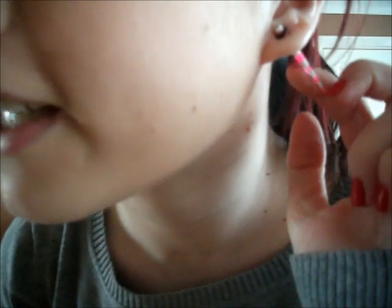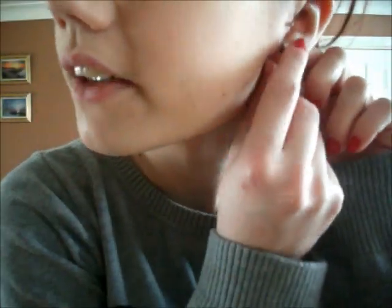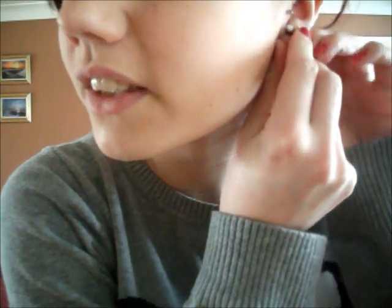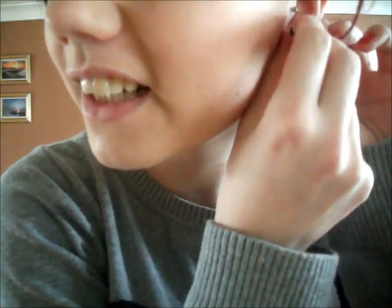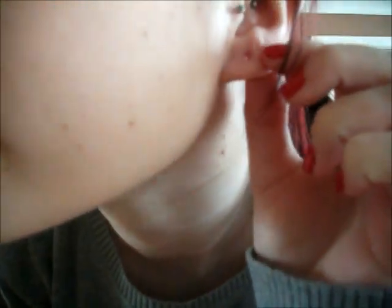Anyway, I got it through in the end, but I've just come to show you. I really like it as well — it's like pink and white. I'll show you the hole if you really want to see. It hurts to take it out so I've got to take it out really slowly, because it's not really healed and it's quite gross and red.